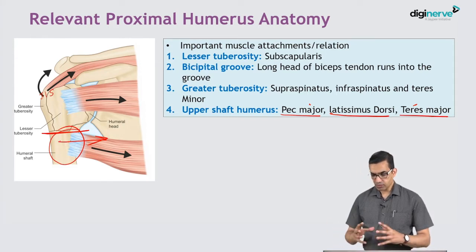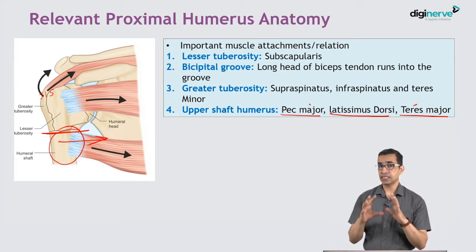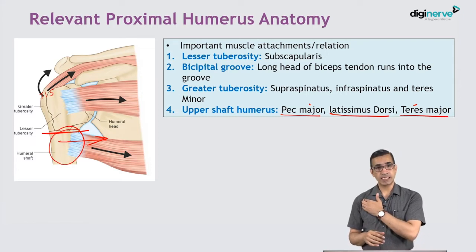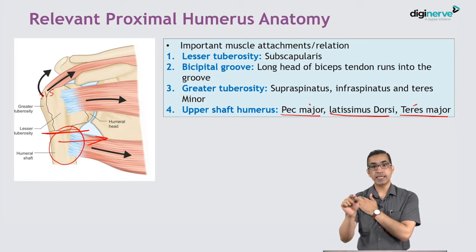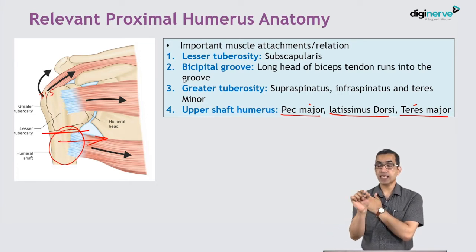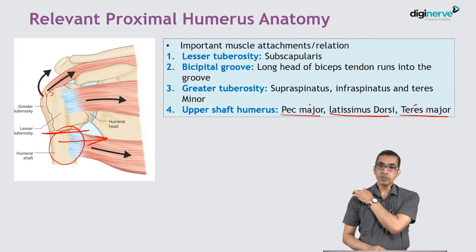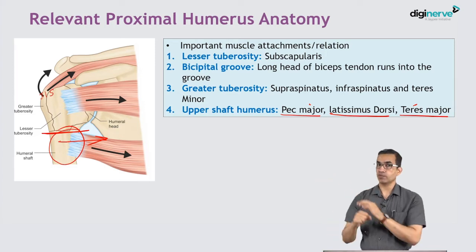Now, it is not important for you to understand how the fracture fragments will be displaced, but it is important at least at this juncture that you know that on the lesser tuberosity there is the subscapularis. Through the bicipital groove is the long head of the biceps. It is not attached, it only runs through and goes inside and gets attached onto the supraglenoid tubercle. Behind you have the three muscles, supra, infra and teres minor. They are attached onto the greater tuberosity, and their predominant function is abduction and external rotation of the shoulder.